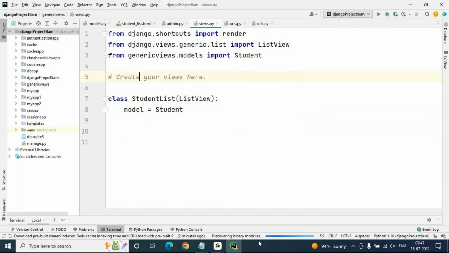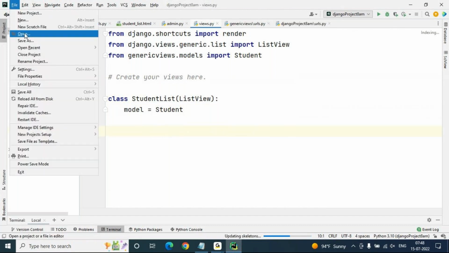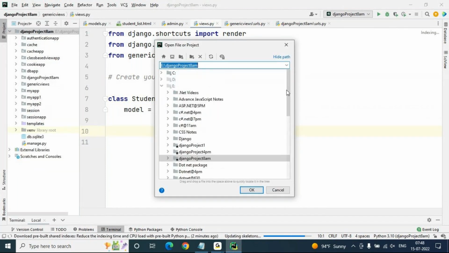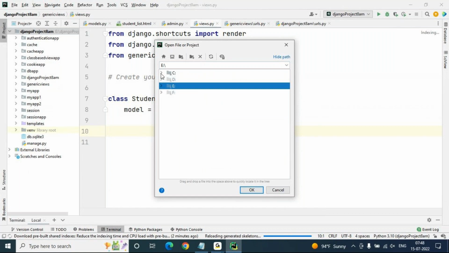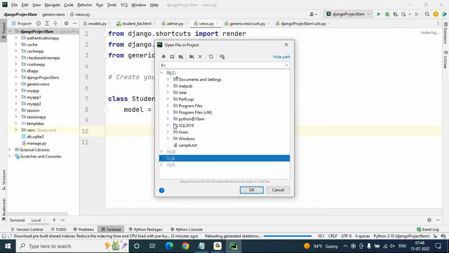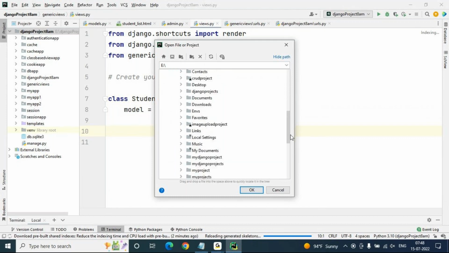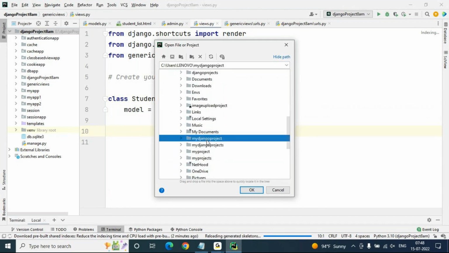It is still not fully loaded. Okay, updating some skeletons here. So once the update is completed, let's move to your project, that is C drive, Users, Lenovo and Django. My Django projects is your directory.